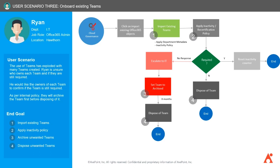or who has access to this location overall. So what we'll do is archive this team, so no other changes can be made, but we'll also remove all the permissions so that no one else can access this content, because we're not sure whether it's sensitive or not. And then once we've done our checks and our investigation, we can choose to reassign a new team owner, or we can go ahead and clean up that team as well.